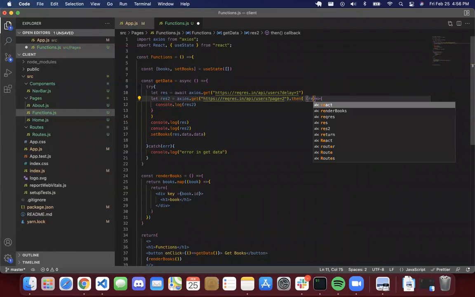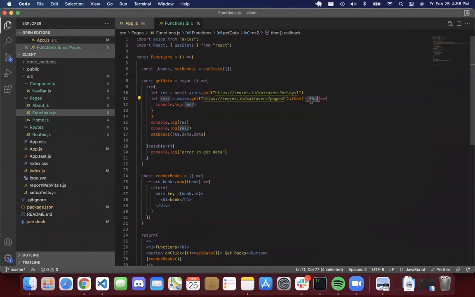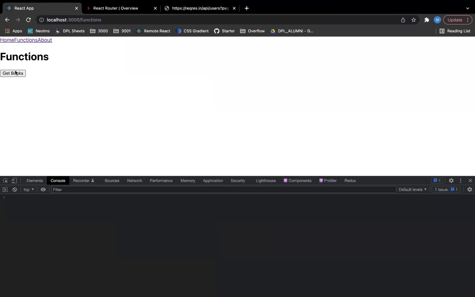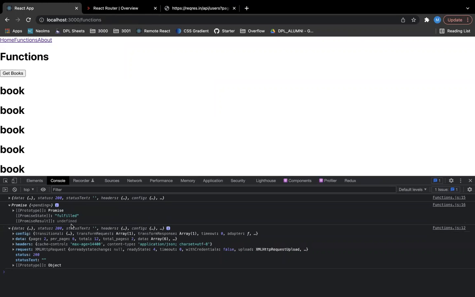I guess I'll pass this res2, because I'm pretty sure that this is a promise, so I'll call it promise, and then console.log promise. It says promise pending, and then it did.